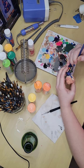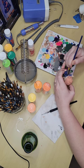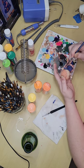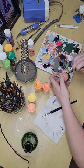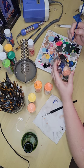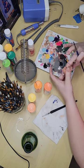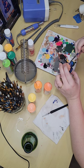Okay. I'm gonna do her sleeves. Some of the areas where we did do the skin before are not dry. In my opinion, this is the downside of working on one Tonie at a time. It takes a bit for the paint to dry. See, look at that. Yeah, now it looks like she's wearing mesh. I don't know, that's not the Miss Frizzle I know. I don't think I've seen her wear mesh. Not once.